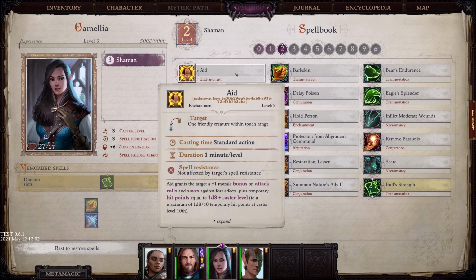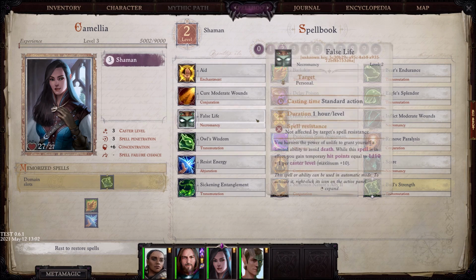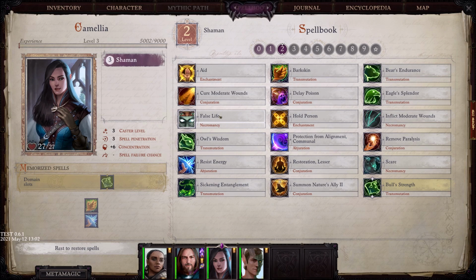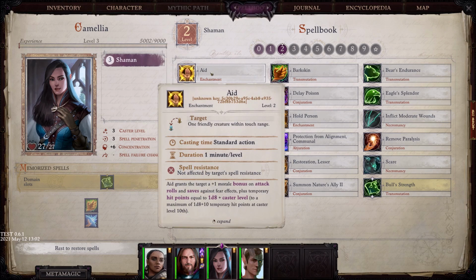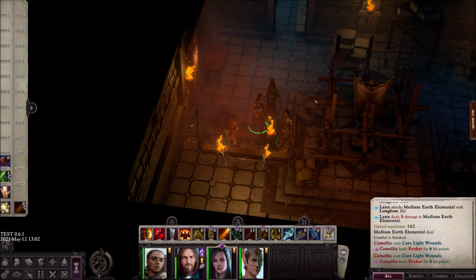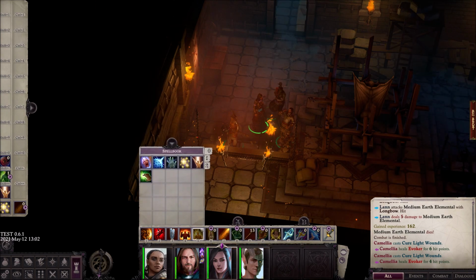Aid, on the other hand, only lasts minutes, but it also gives you a bonus to your swing and your saves against fear. But it's the swing bonus that we're talking about here. So between the two of these, while this one looks pretty because it lasts longer, no, you probably should grab Aid. If you really want the extra HP, go with Aid anyway, because again, bonus to your swing, you'll appreciate that more. In my opinion.